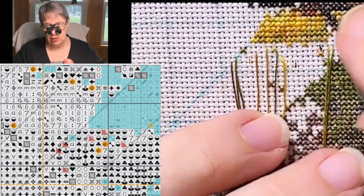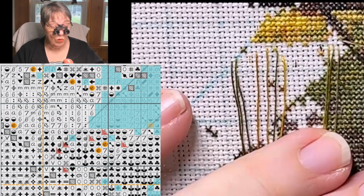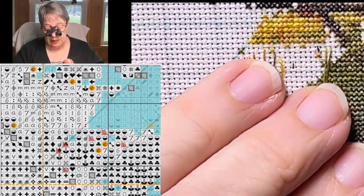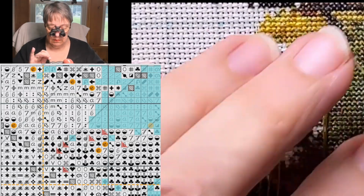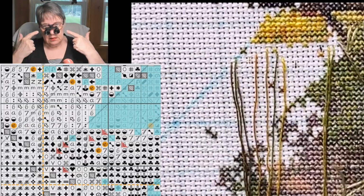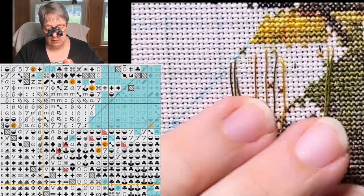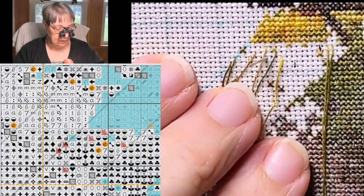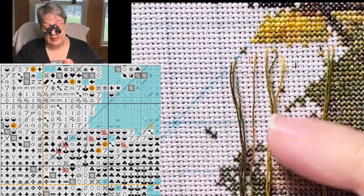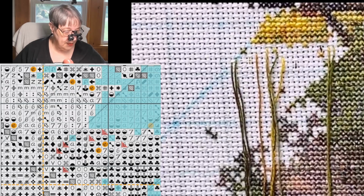I was checking my chart here, sorry. Only to find out that in order to have that implant put in, because my sinuses come down too far, are you ready for this? I would have to have what they call a sinus lift.